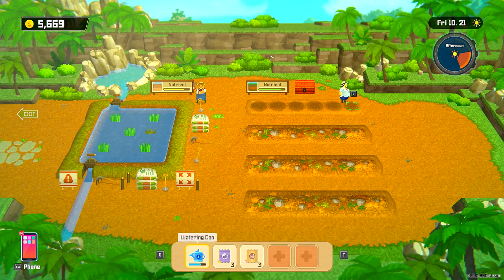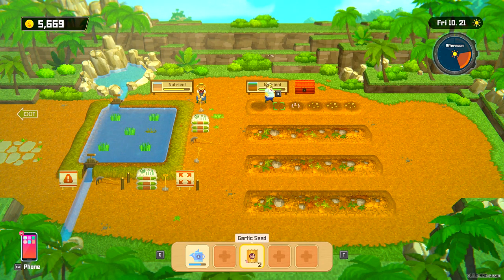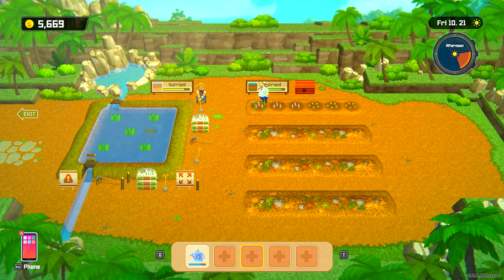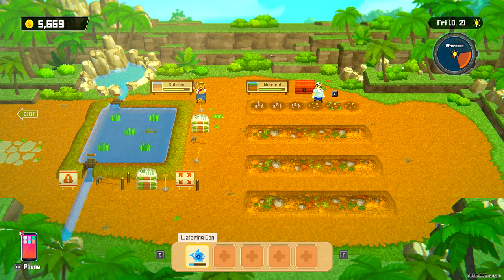Okay, we're going to plant some seeds. Let's go ahead and plant some eggplants. Eggplants. And we'll plant some garlic. Garlic. And now we're going to water. Water. Although it looks like it's already wet, huh? No, it doesn't hurt anything. I have an unlimited supply of water. The only thing it takes is a little bit of time.